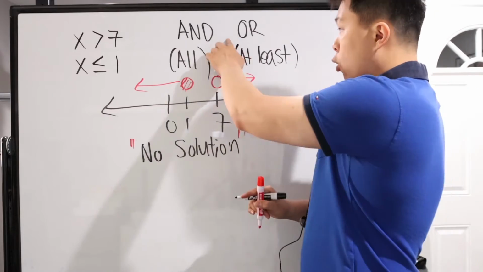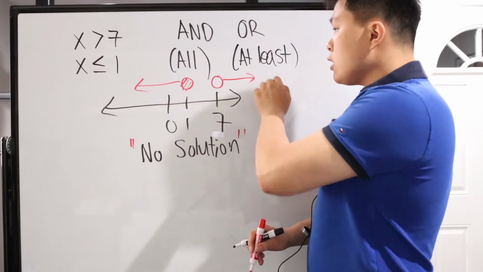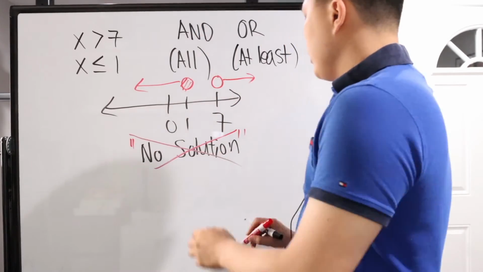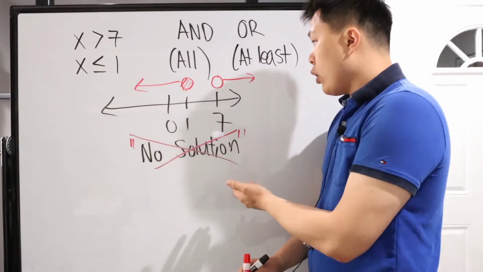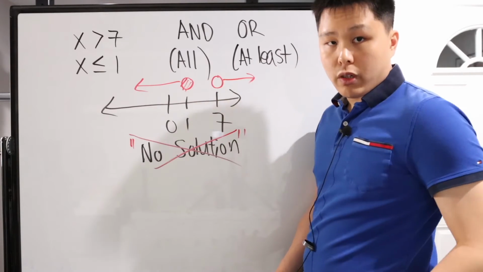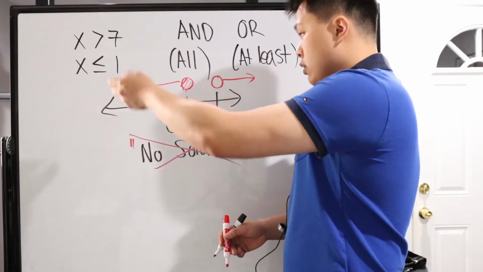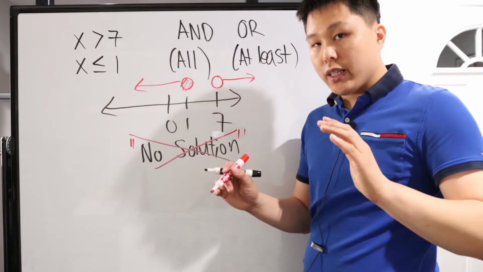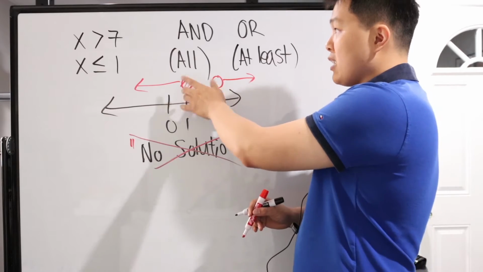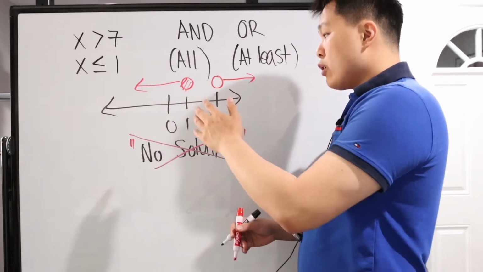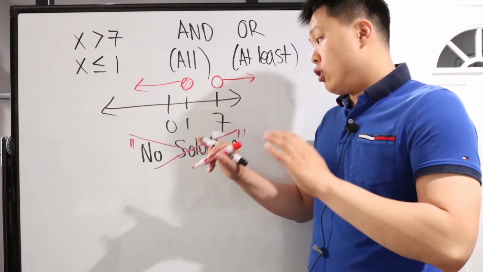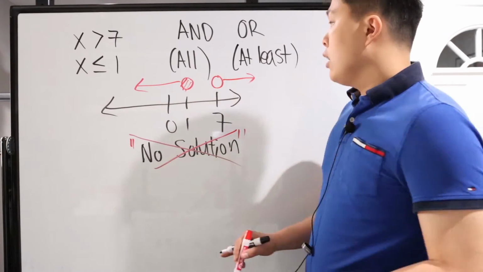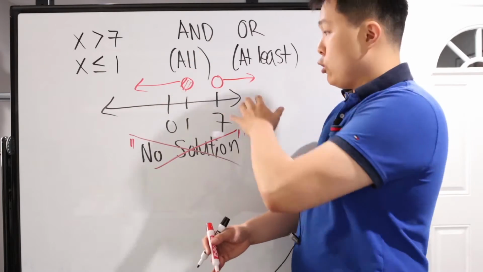But if they use the word or instead of and, that means at least one of them is true. And that means this works. It's not going to be no solution. That wouldn't be the case if you're using or, right? It would just be this graph right here. Because the number can definitely be any number greater than 7, or it could be any number that is less than or equal to 1, right? It could be in one of those two statements, and that's entirely fine. So be very careful. If it happens to be something like this and they use the word and, then it's no solution. You can graph it, but make sure you emphasize there's no solution, because some instructors or anyone who creates that problem are going to penalize you if you don't do that, right? And if it's or, then it's usually going to be a graph.